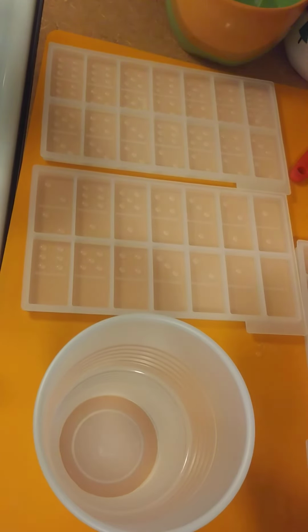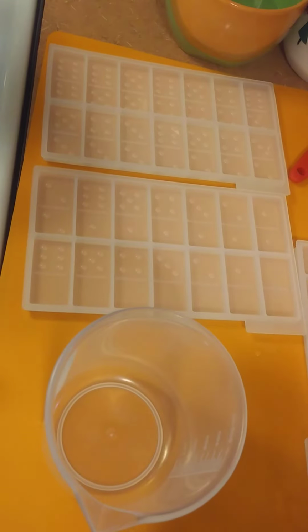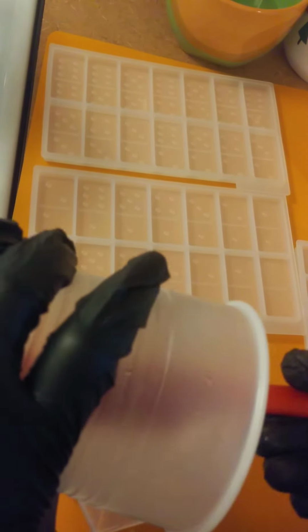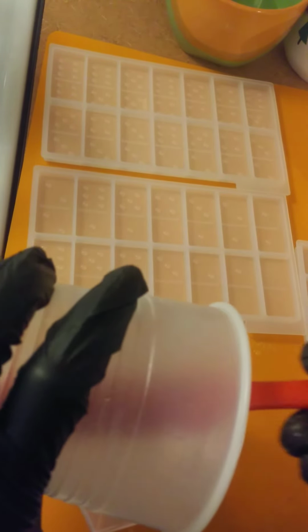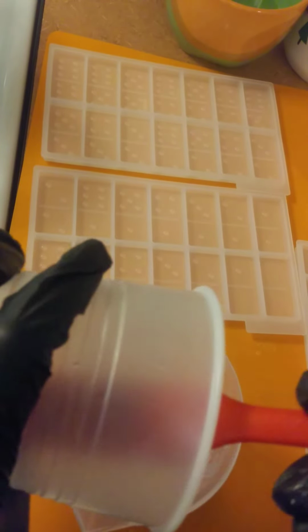And this resin is a one-on-one mix, which is nice. Look at how that pours. So now I have some air bubbles in it. But that's okay. Because after I mix it all together, I'm going to put it back in some hot water.